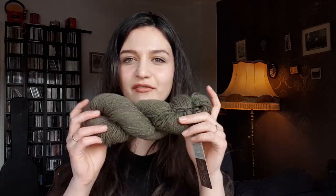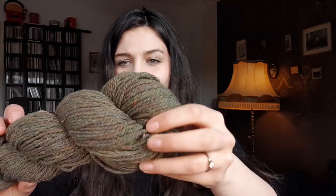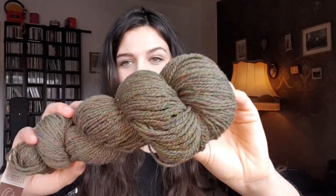The McCare colorway is a very beautiful multi-dimensional — I don't know what other word I can use to describe it — it's a very rich neutral green base with many different colors intertwined in it. I've heard an interview with Alice Starmore where she said the yarn is dyed in the fleece and then spun together. The color is just so rich and natural, it's almost truly like a landscape, which is also why the colorway name is McCare. The McCare is a flat plain land on the coasts of Scotland and Ireland, a unique landscape with its own unique ecosystem that is really, at least in Europe, only there in Scotland and Ireland.